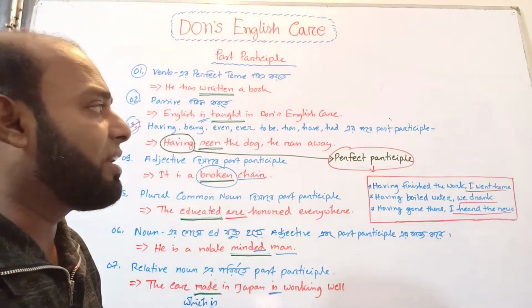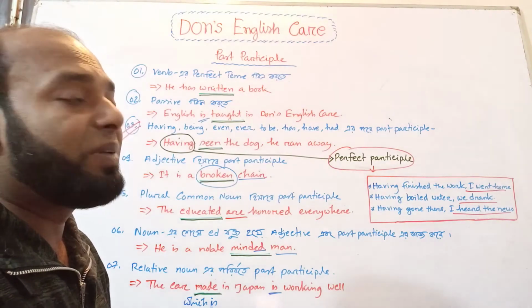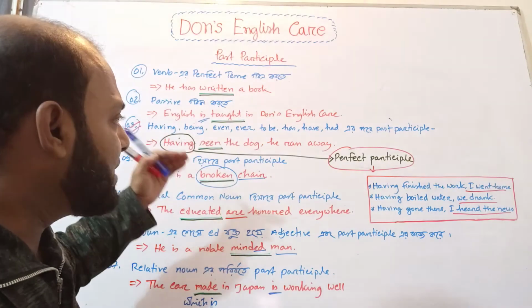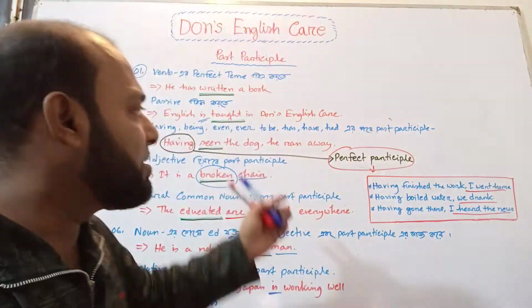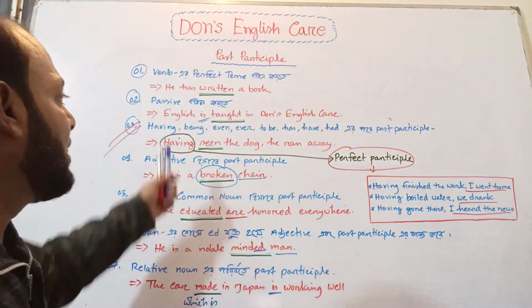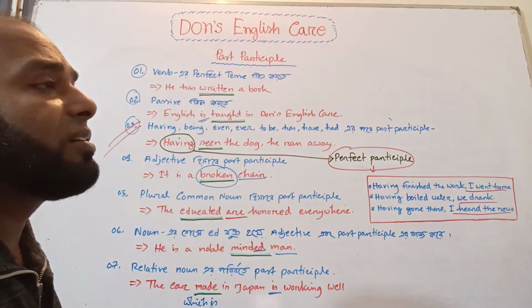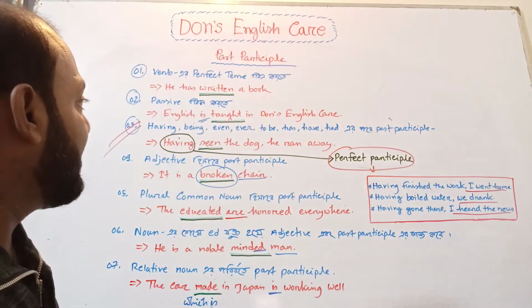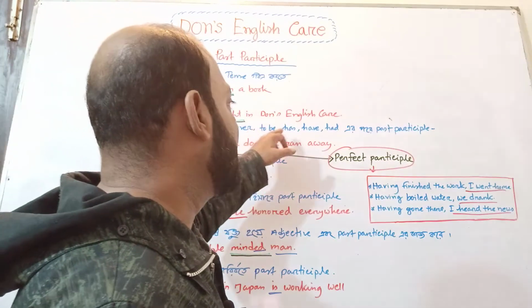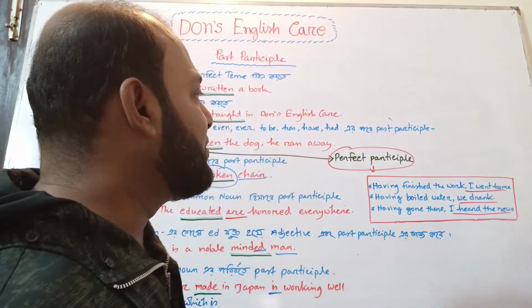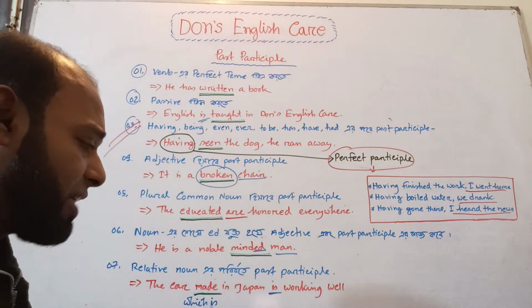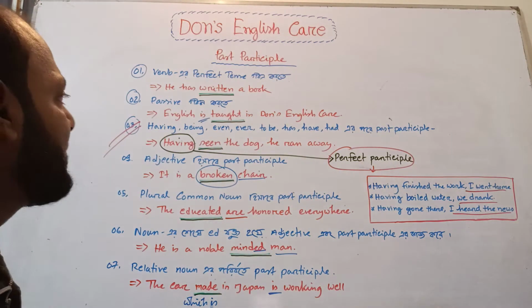So I have already taken the class on gerunds and present participle. Also I have just taken past participle as well as perfect participle, because there is very little discussion of perfect participle. Perfect participle means before verb 3, if you see having, being, been, to be, have, has, had. After that, if we see past participle, that kind of word we can call past participle or perfect participle.